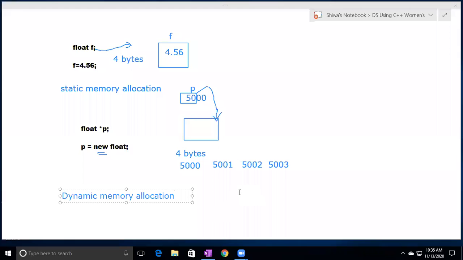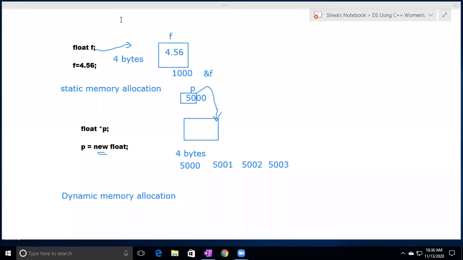So remember one point: for dynamic memory allocation, no names will be there. We use addresses. For static memory allocation, the name is f. Internally, an address is also there, some address like 1000, but we don't know this address. We call this the address of f. So for the memory location, actually name will be there as well as address. But in dynamic memory allocation, no name is there. With the help of address only, we access.